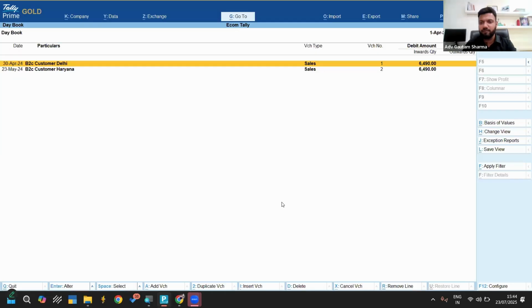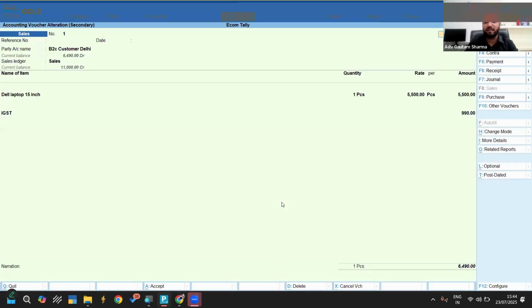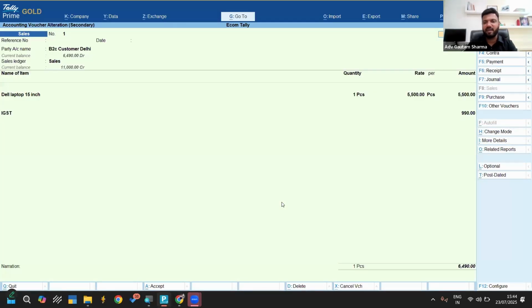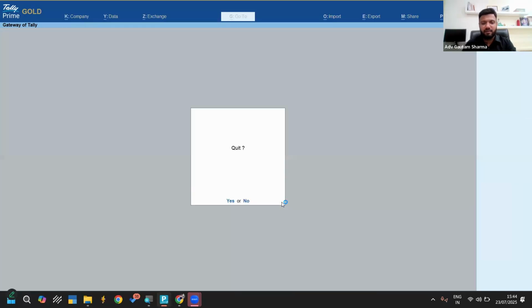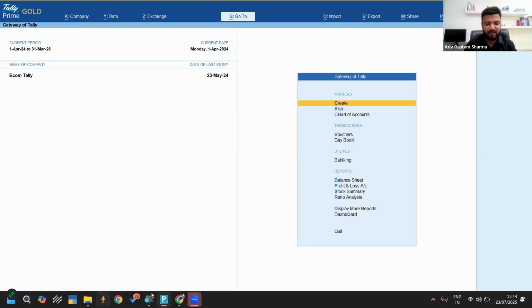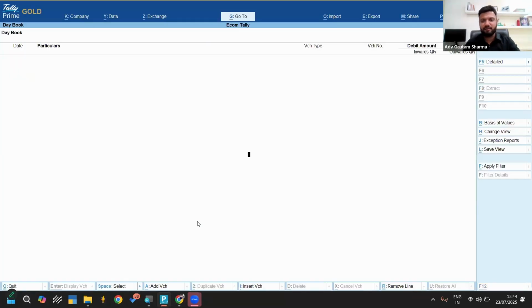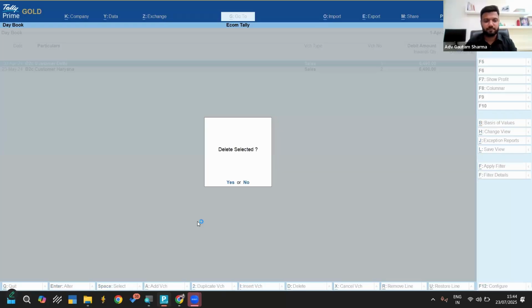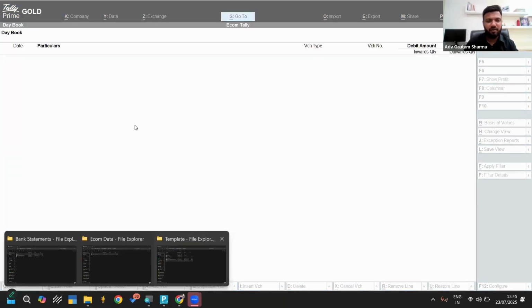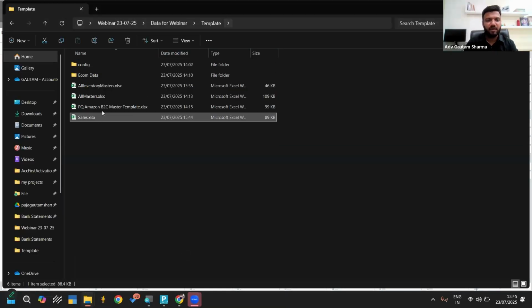Now if I go to my daybook, then I can see all the transactions are available. All means only 2 transactions were there as a sample. So both the transactions are available here in my Tally. Let me repeat again if someone has missed. Let me delete the transactions. I will take only 1 minute to repeat this.